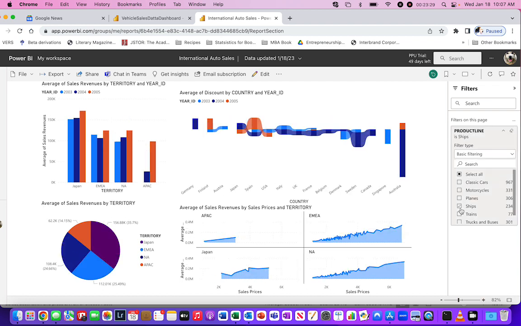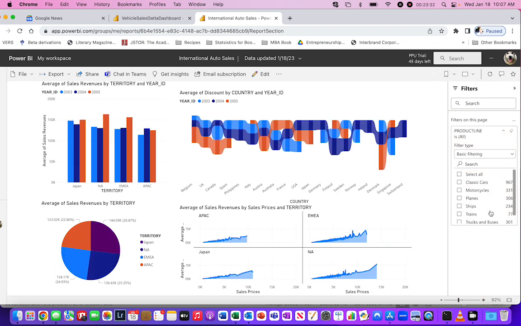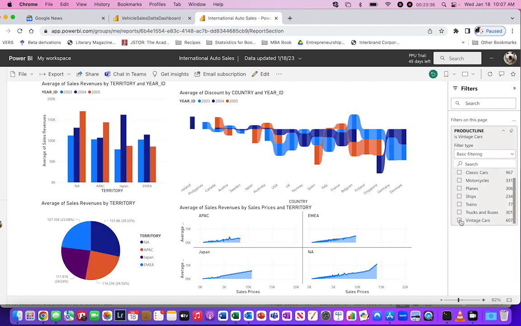Just for ships. So if we wanted to say, all right, we just want to look at vintage cars, we immediately see that, vintage cars, interesting. North America seems to be a fantastic market for vintage cars, but the best sales price around 2005 seemed to be around the $6,267 mark.